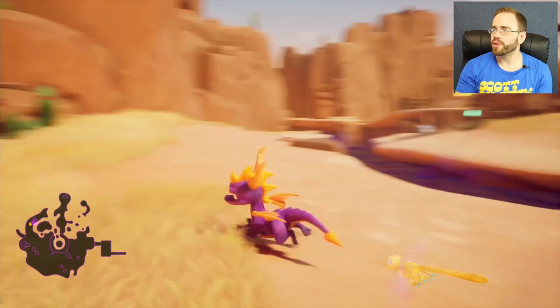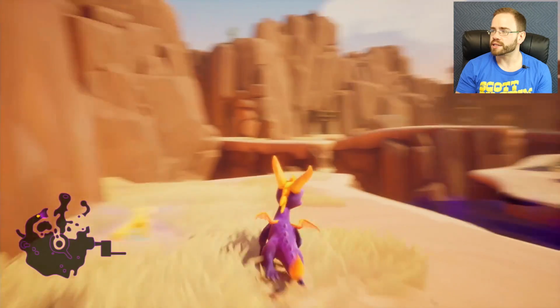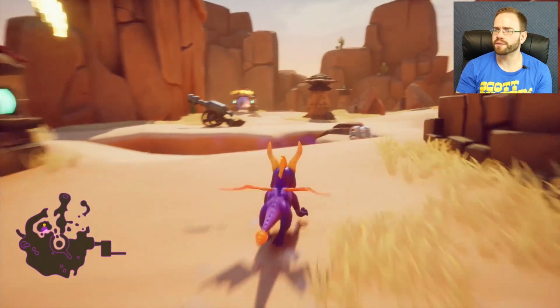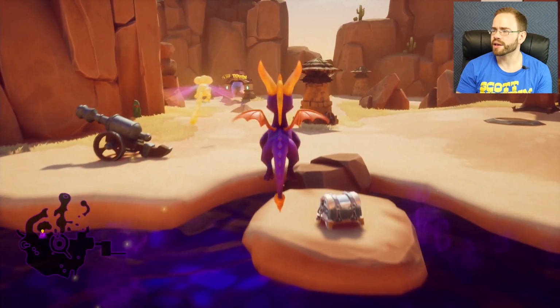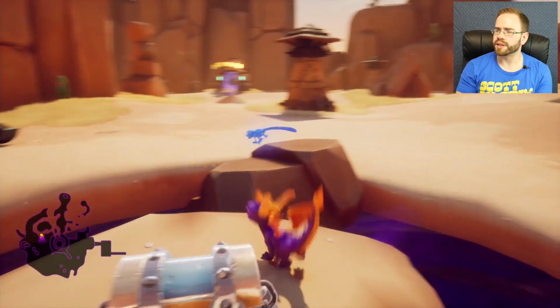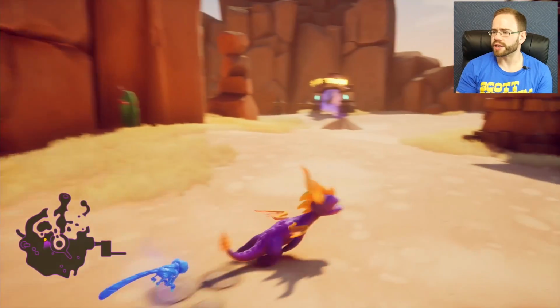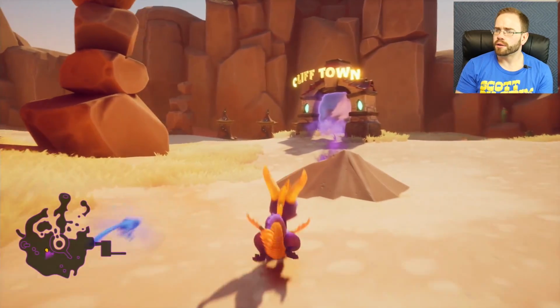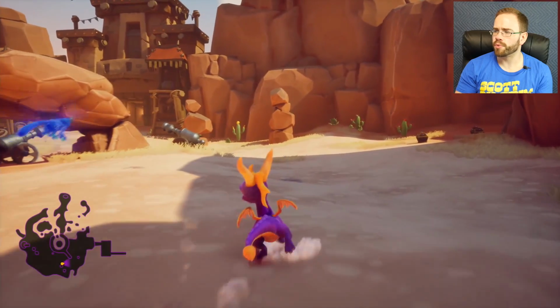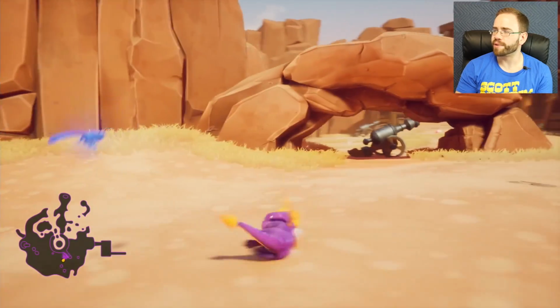I do like the map on the bottom. I know some people will say that's not how we played it back then, but it's a quality of life thing that I think is a really cool option to have. And it's optional, it's not needed. It doesn't get in the way if you don't want it on, because you can just toggle it on and off. You have all your controls, you have the roll, boom. I can roll back and forth with left bumper and right bumper, which is cool.